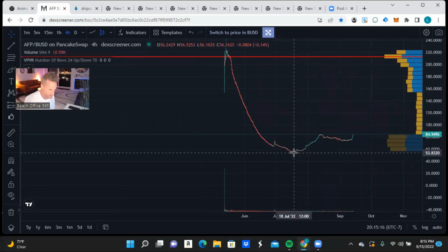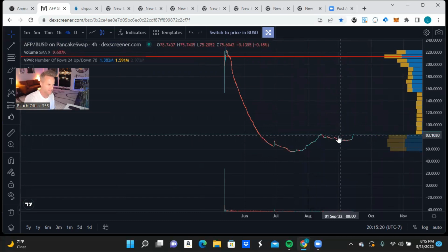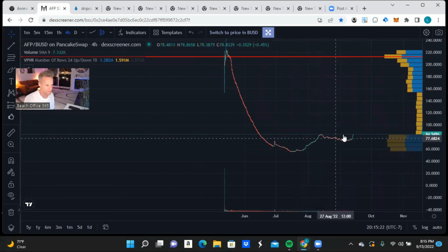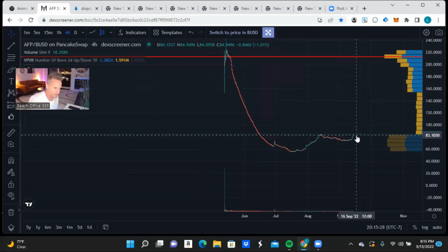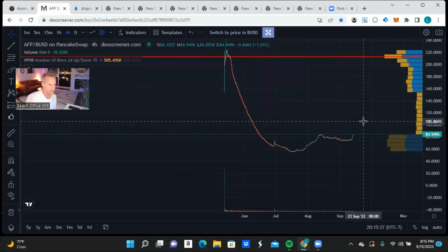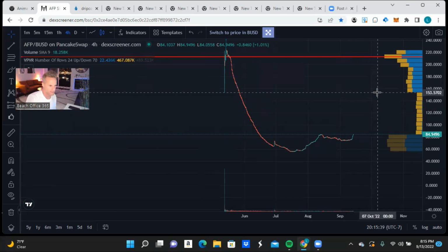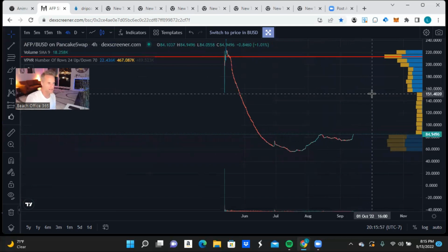Okay, but then once we hit here, the buying started coming in, and you got the buying and the selling, lots of it coming in, and the price has been moving. So what I'm getting at is that it is very likely that we're approaching a range. I don't think there's going to be much resistance that we're going to run into until we get up into the 150 range. That doesn't mean there aren't some people down here that would be happy to just sell up here, make a nice little profit.